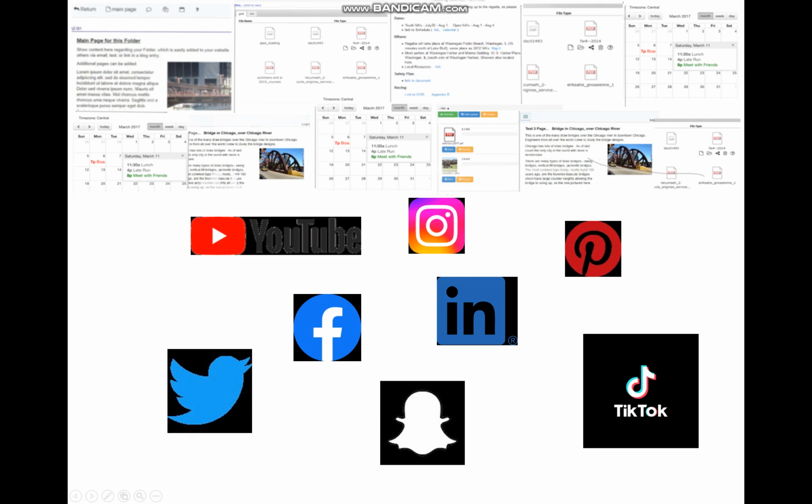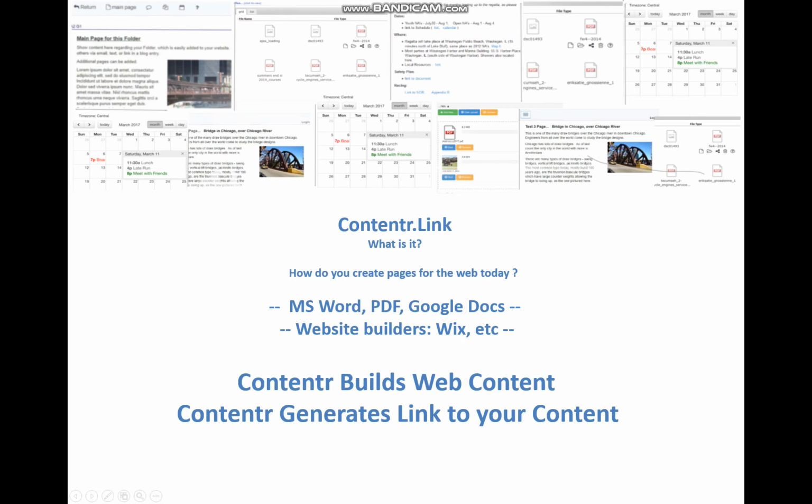There's another category of tools called content management. They create web content. Adobe and others have tools in this category, but they're intended for large enterprises, require training, and not really intended for everyday people. Well, what if all you want to do is create a simple web page? How are you going to do it?